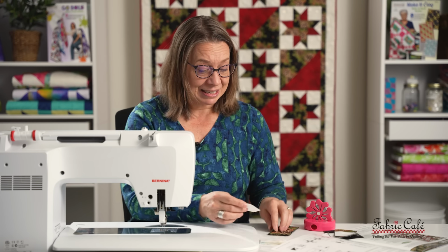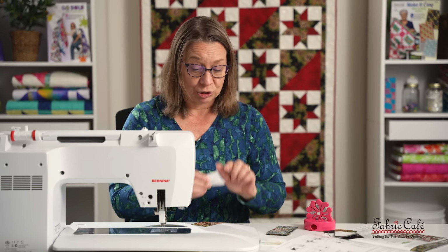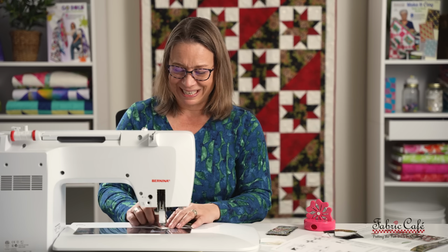All right, now I'm gonna continue to sew my Unit A pieces together, double checking the direction of my mark on my pieces, and we're gonna get these all fixed up and done.